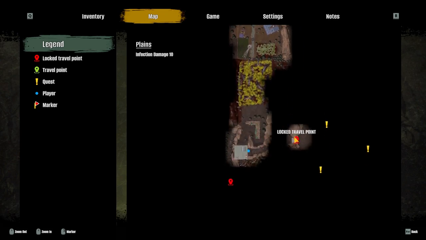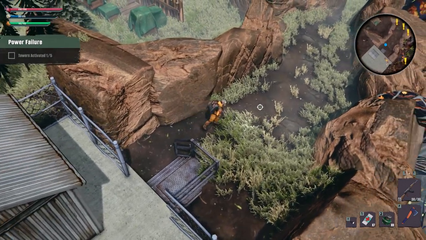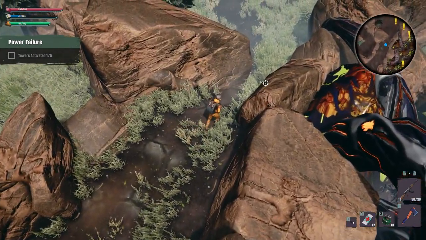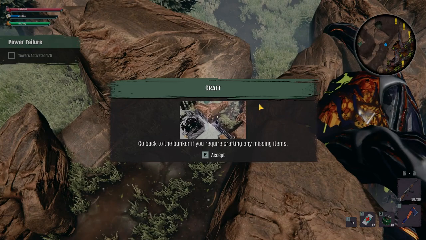Oh, that's a travel point. I need to get to here. There's another travel point down here. I think. Am I going in the right direction? Yes, I am. Craft!